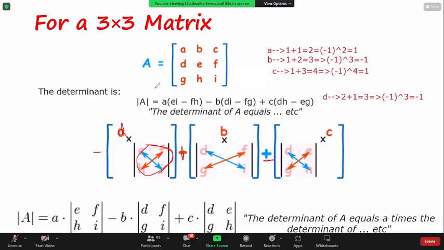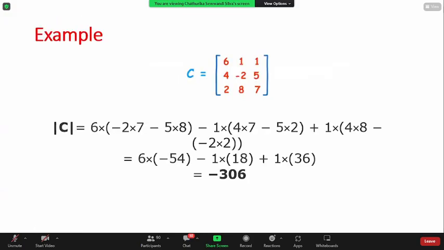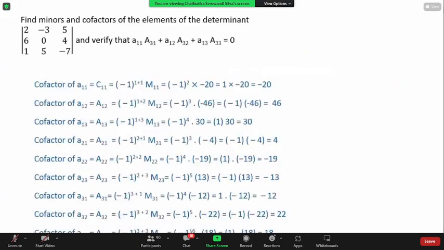But whenever you go to find the determinant with respect to the second row or any other row or a column, this minus or plus changes. So this is how you are going to calculate it: minus 1 to the power row number plus column number. So the answer you get determines the sign before each and every element. Okay, I think you already know this, but for more clarification, I'm reminding you.